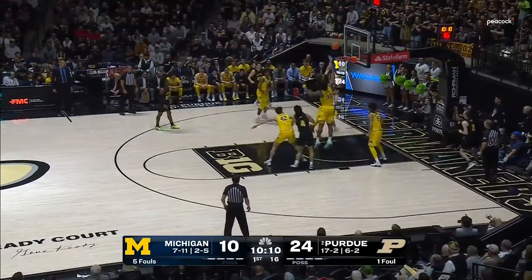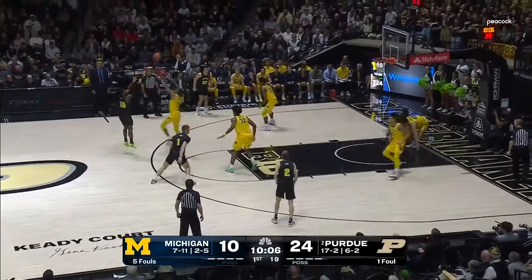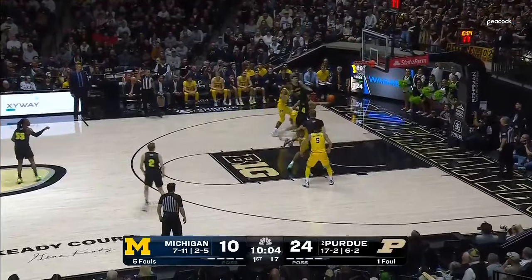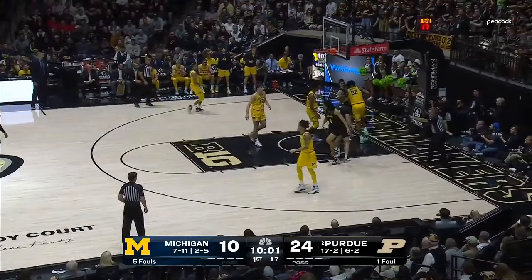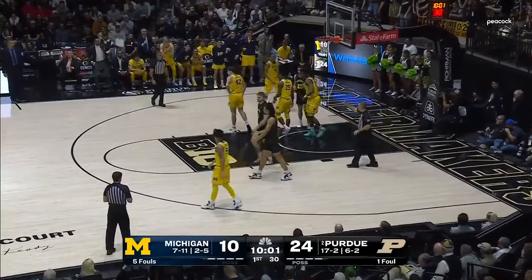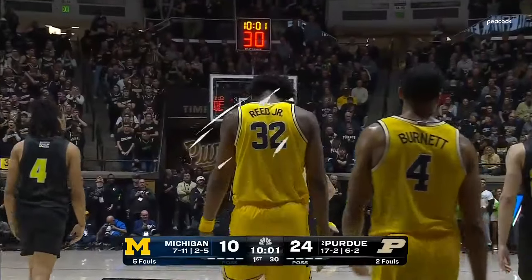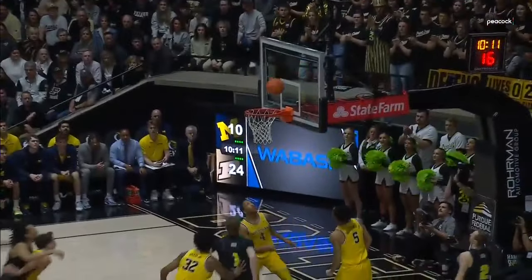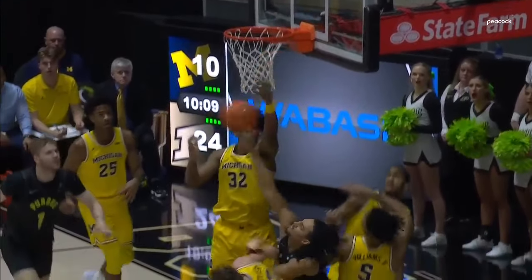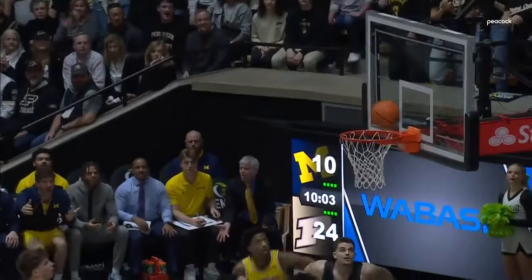Lawyer absorbs the contact and finishes. Furst nearly tips it at the effort. The right. Jones can cash in. Kaufman-Renn. They cannot keep him off the glass, and finally he'll go the other way on a loose ball foul. Matt Painter will love the effort. I mean, you're getting multiple efforts from Caleb Furst, Trey Kaufman-Renn. This shot goes up, and it is just a war for this ball. Great tap back there. Lance Jones gets a good look.